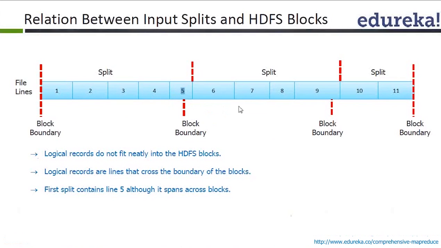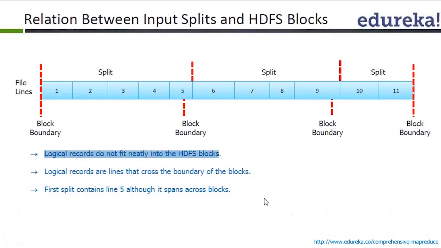Similarly, your second block would start from 6, 7, 8 and then 9. Half of the record 9 is there in your second block and the balance part of the record is in the third block. You'll request the third block to pass on that part of the record, and then it will be processed. Am I supposed to write code for it? No. It will automatically be taken care of by the framework. So that's what we are saying.